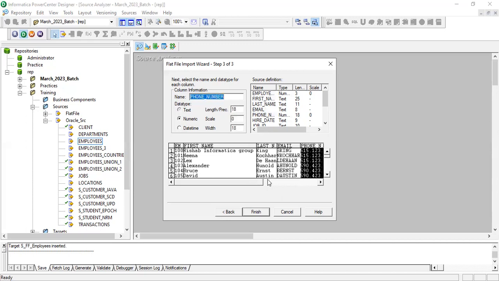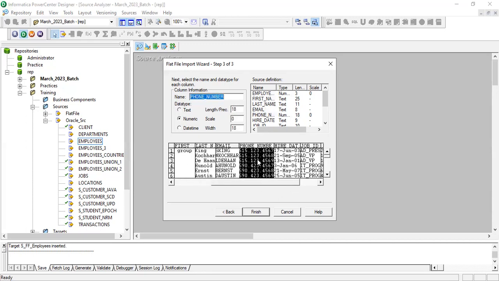Okay. Then you can go for the phone number. Generally you may think phone number is numeric, but there is a dot in between so it is not considered numeric. It is considered text only. So I will click on text only. And then for each column, you can set the limit also here. If you want to give 20 here, you can give, no problem. So you can change it if you want. If you think my name is a very lengthy name, you can increase your length here.